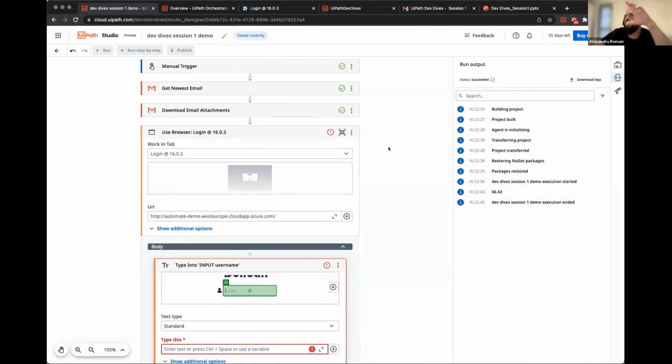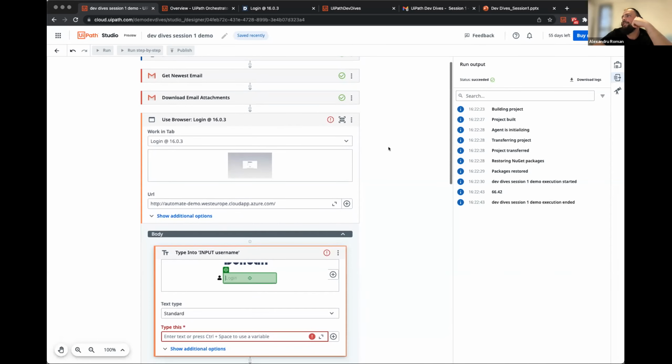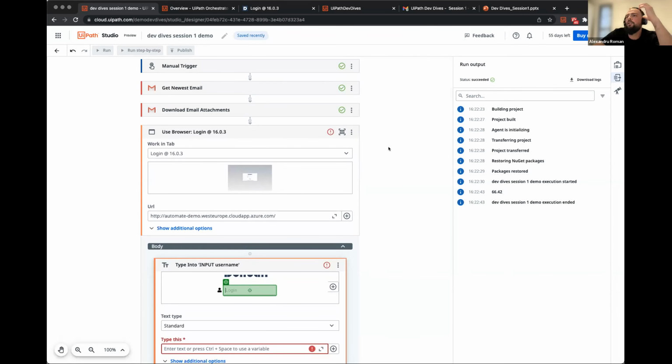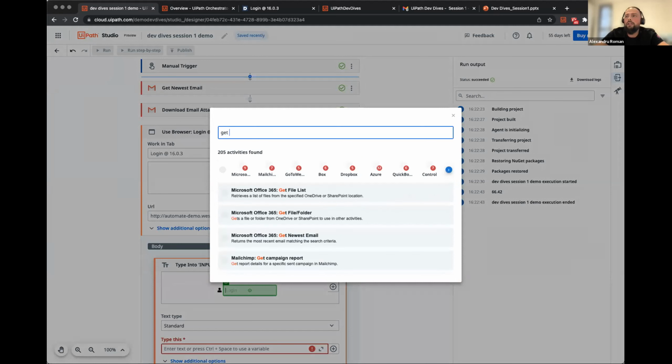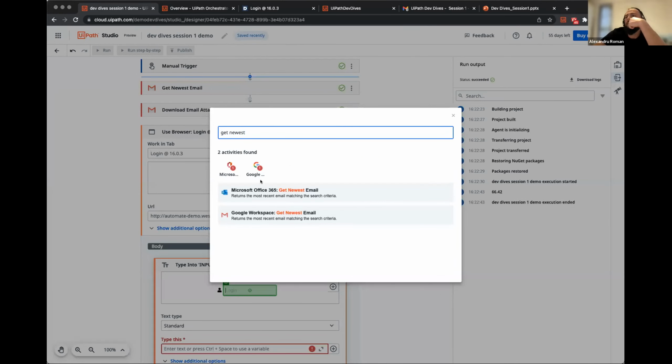Yeah, I will scroll a little bit so you can see an overview of the automation. One thing that I should have mentioned is if you don't use Gmail, you have an alternative like Get Newest Email from Office 365.